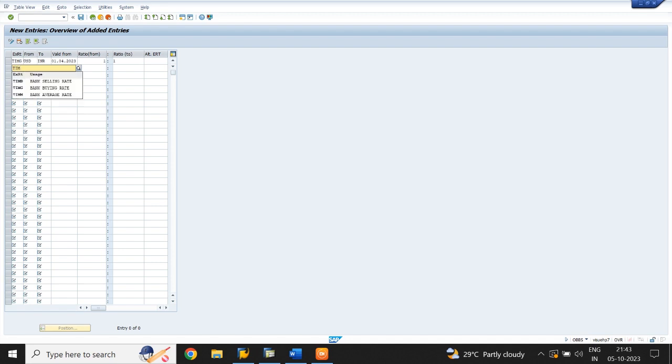Next, GBP to INR for bank buying rate. Here I am taking GBP to INR. Give the valid-from date. Give the from ratio and to ratio as 1:1.